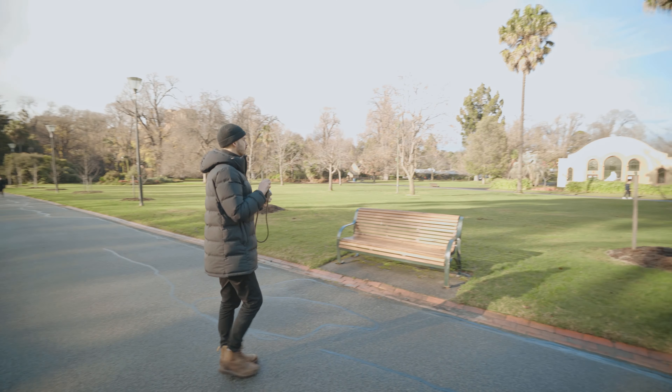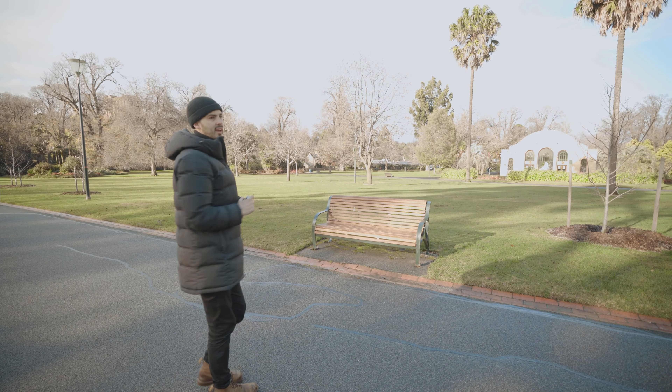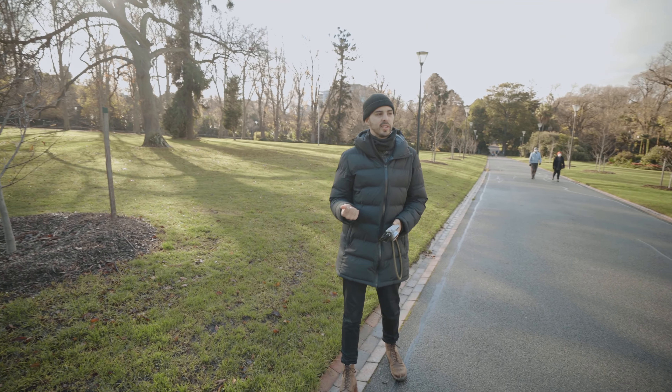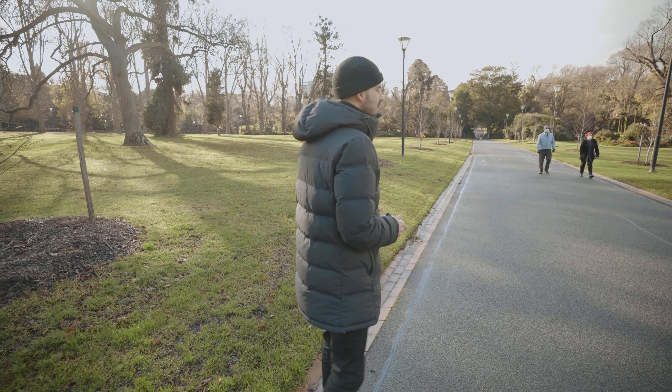This is actually a lot faster than I would normally shoot, but I just feel like everywhere I turn there's just something interesting. And the beauty of doing something like this is there's just no expectation - I'm not shooting to deliver to someone else. It's just purely for the fun of taking pictures and I think that's the best thing about it.